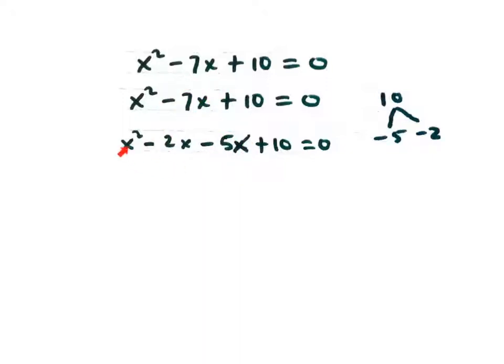So we've broken it into 2: x squared minus 2x minus 5x plus 10. The next step now is to group this. As you saw in the last example, we're going to group these 2 factors, and then we're going to group these 2 factors. Now watch out. There's a negative here. It's different from the first example because the first example has a plus. This one has a minus, so we have to be very careful how we group it.